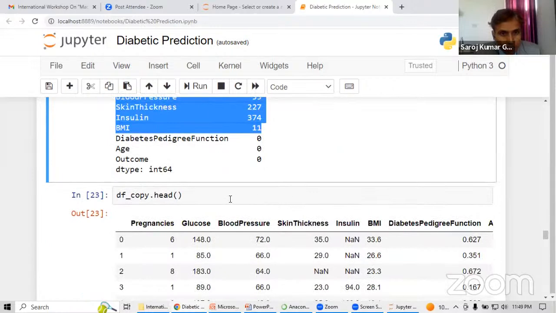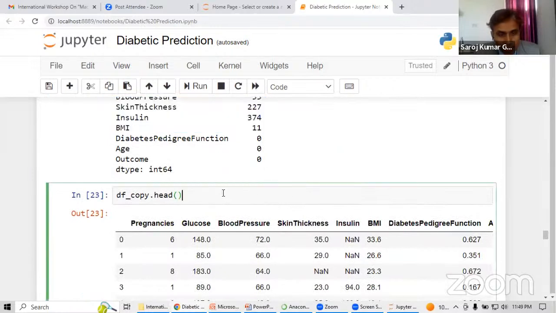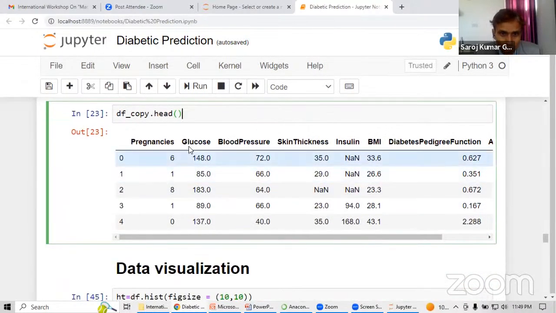Now next, if I want to check whether it has been replaced or not, as I said already in the morning session, you run the same command on df underscore copy, because all your data is in df underscore copy, dot head. Head will print the first 5 rows, and tail will print the last 5 rows.